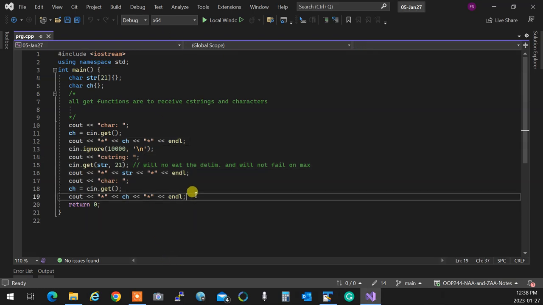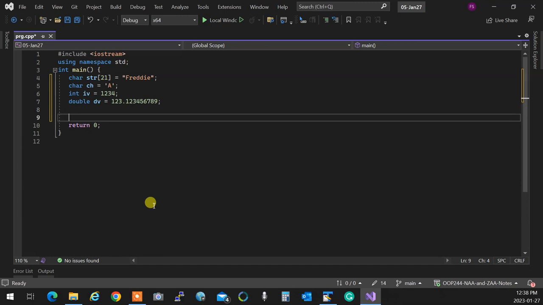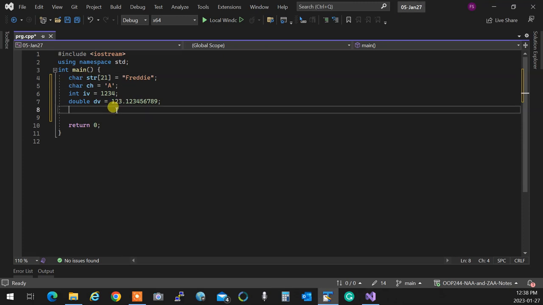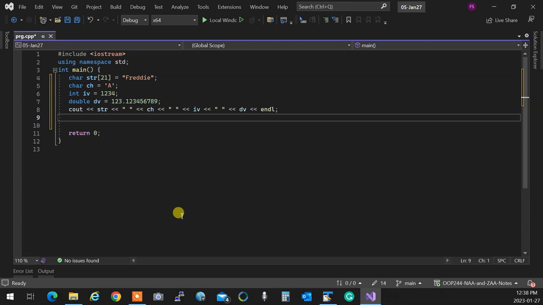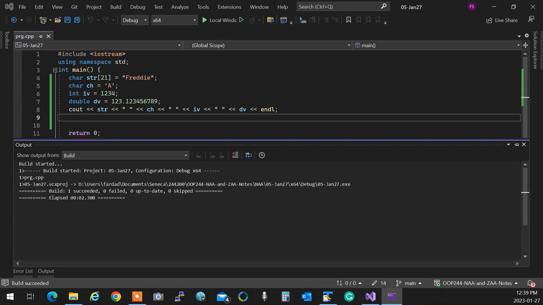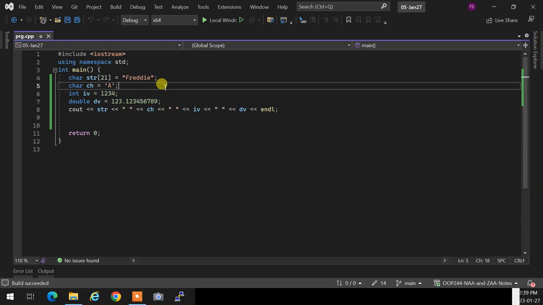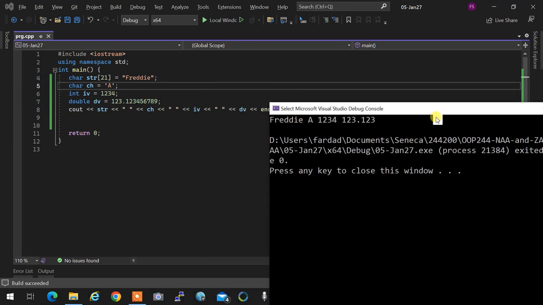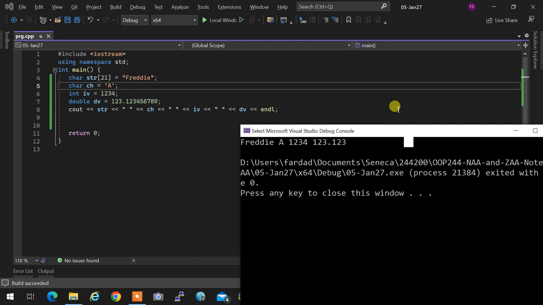I want to print these values, but in a formatted way. I just don't want to print them widely. So what do I do? If I print them as they are using the insertion operator for cout, for all the non-floating point values, it's going to print what you see. So what you see is what you get. But for floating point values, C++ decides what is a good way of showing it. So every time, it may be different. Now it's decided that I don't need that much afterwards, I'm just going to show three of them. So the insertion operator and cout, for double and float and long double, has a mind of its own, and it changes based on the value inside the variable.